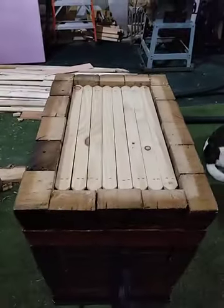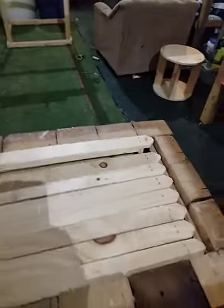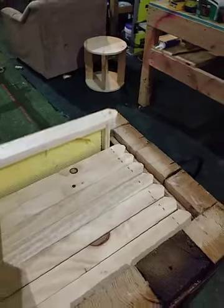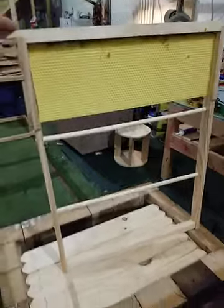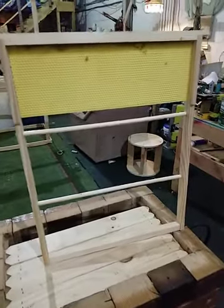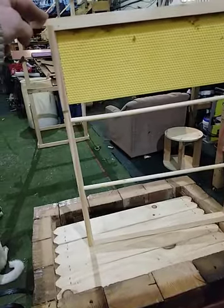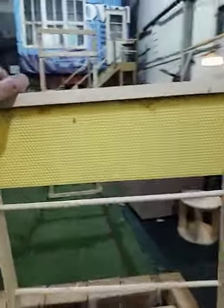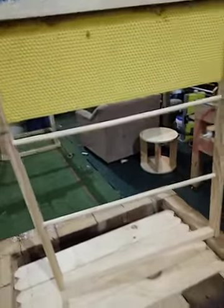I haven't put any latches on it yet to hold it to the box, but that's going to happen soon. I've still got a little bit of time before it goes outside. This box is an eight-frame box with deep frames about 21 inches — similar to a lay-in hive style frame. I added a sheet of foundation at the top, hoping it inspires them to build straight down, and I've got a couple of dowels to support the frame.